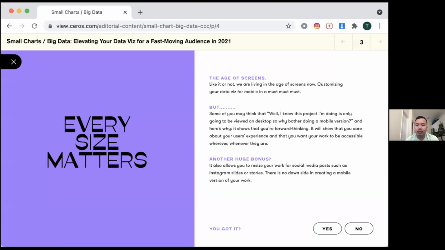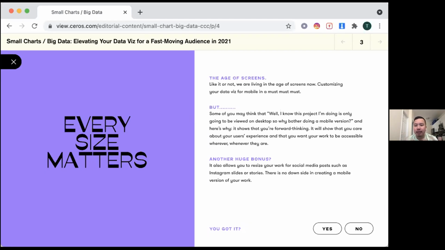When I worked at the other media company before I joined Ceros, I had to create a bunch of data viz that didn't have any custom mobile or desktop CMS or anything like that. So my data viz had to be rendered as images. And when put into the CMS system, that one image shows up on desktop and mobile. So it was a constant struggle having to make sure it was large enough for mobile, but also not ugly on desktop. Very challenging. So I do really appreciate the different desktop and mobile layouts of Ceros.